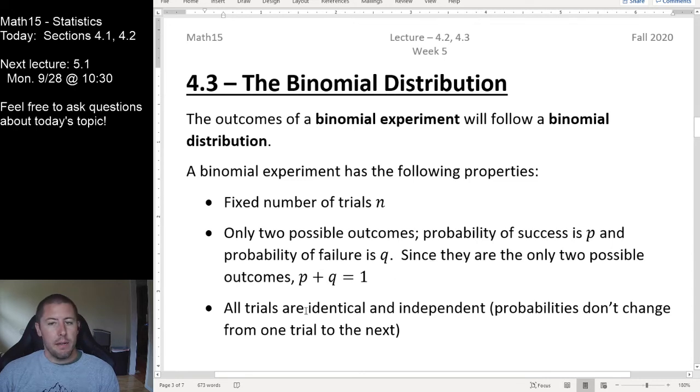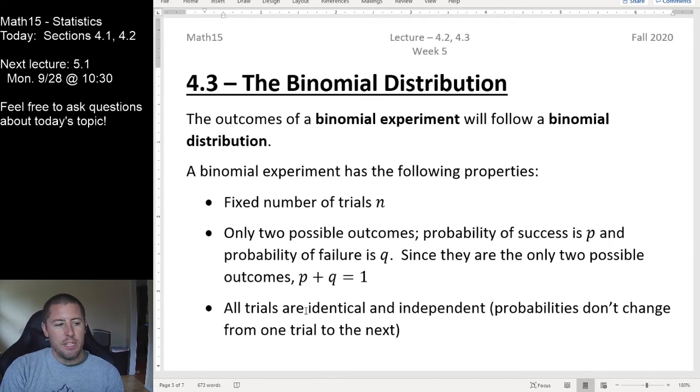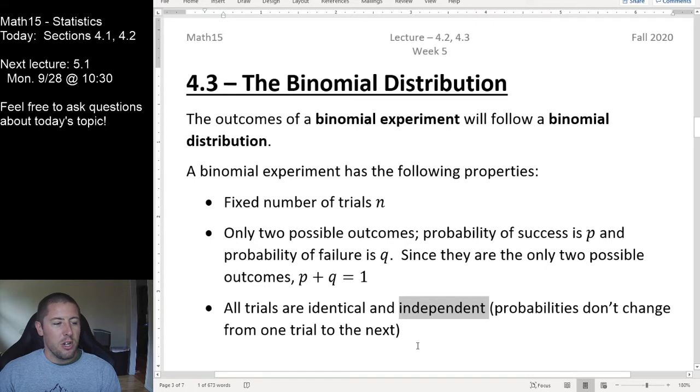Finally, what needs to be the case in a binomial distribution is that every single trial is identical to all other trials and that all trials are independent of one another. A really important thing here is that even if we're playing a game with a deck of cards and the game is only based on whether you draw a red card or a black card, there's 52 trials if we're drawing every card in the deck, so we wouldn't know exactly how many trials we're performing. There are only two possible outcomes. You're drawing a red card or a black card. But if you are not putting the cards back in the deck, then every card that you draw is going to influence the probability of the future draw being red or black. And in that case, those probabilities are no longer independent.